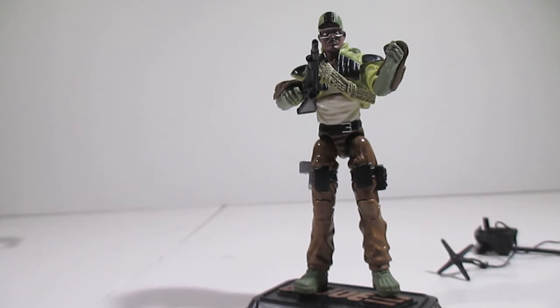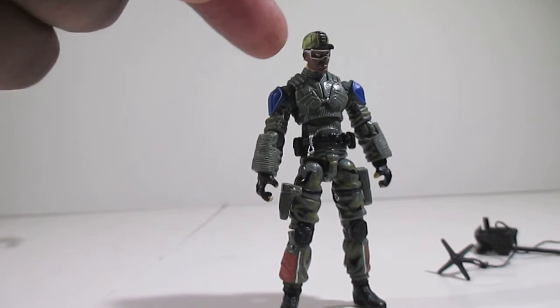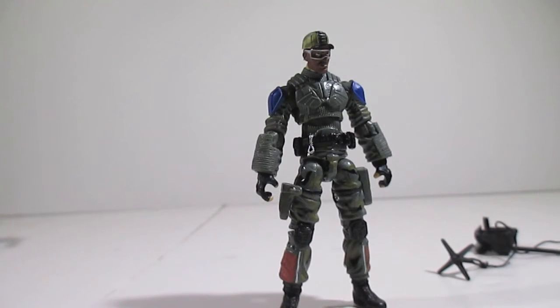Pure garbage. What I'm gonna do, and I was thinking about this for a while, and finally I was like, you know what, I'm just gonna do it, is I'm going to take the Slaughter's Marauders 7-pack low light and try to switch the web gear. I've tried this a couple times and I was actually impressed with it. I have some extra hands from Marauders, and voila, there you have a much better Pursuit of Cobra style Alpine. And I dig that. I dig it much more. Even if they had his camo and nothing else other than his pants, it's a different kind of camo. It's still green. I don't need to repaint anything. All I have to do is add the extra pair of hands. I think I have some green and black hands, and I'm gonna look in my case and see what I have, and if I don't, I'm gonna order them.